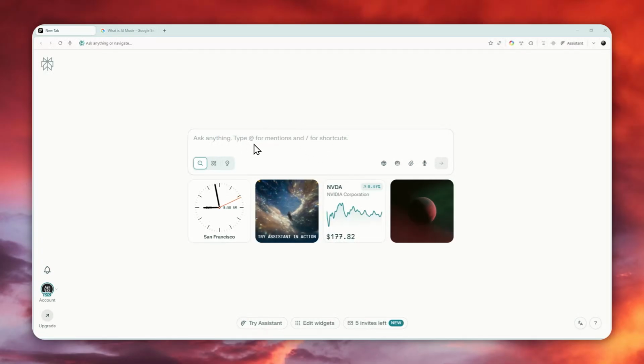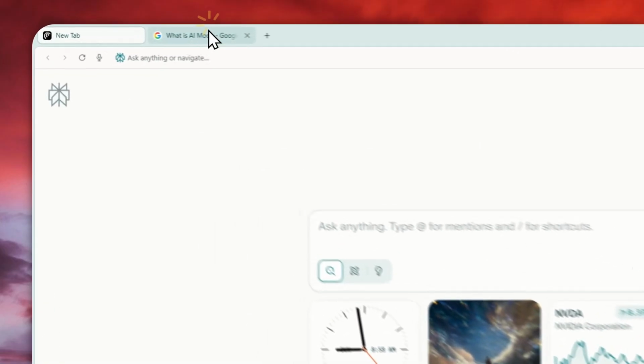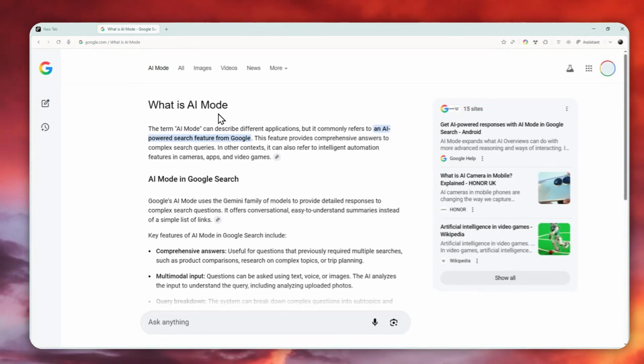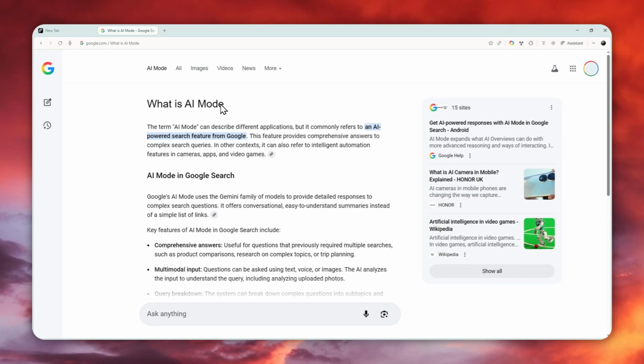Hi there. So in this video, I'll demonstrate something that could be considered a heretical move by lots of Perplexity users. Essentially, I have this Comet browser and I want to change the default search engine from Perplexity to Google AI mode. This is a new feature from Google that is now available globally, and in some ways it is actually similar to Perplexity and perhaps better than Perplexity.